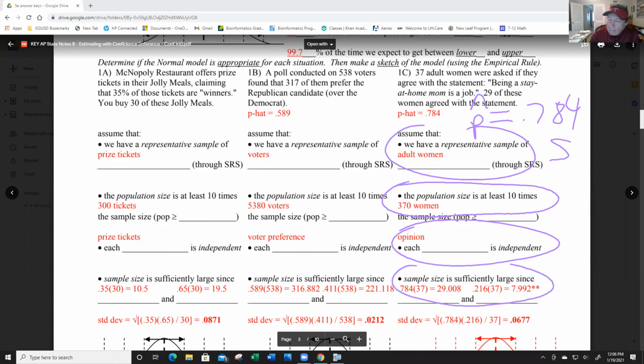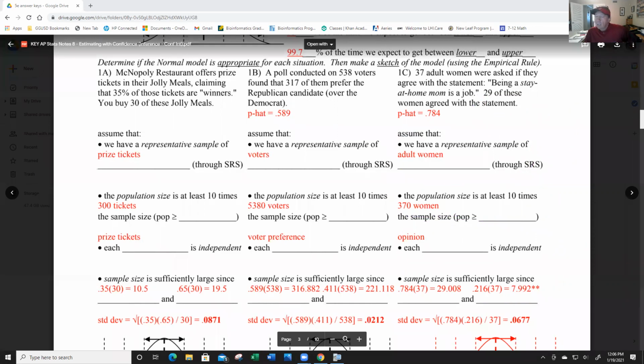The sample size is actually too small on one of them. It's N times 1 minus P is actually too small. It comes out about an 8. So you would need to get more samples. You would not want to do any conclusions based on this data, just so you know. I went ahead and did it because I wanted you to practice it, but realize we did not meet minimum sample size requirements. Okay? All right.